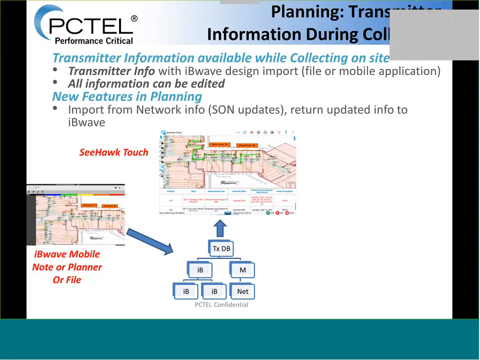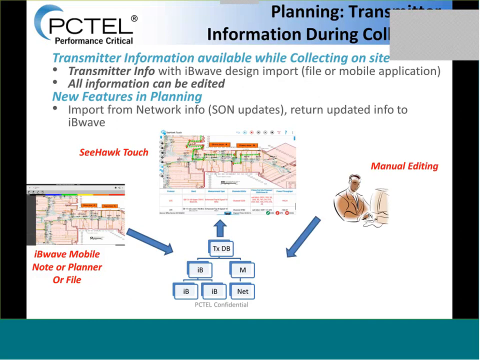So here you can see that it's a little bit different picture, but as you bring the information over as part of the design, we actually create a little database of this transmitter information to have available. So now when you're in your collection, you can see all the transmitters. If you want information about what cell site, what channels, what PCIs, everything from tilt, all that stuff is available.